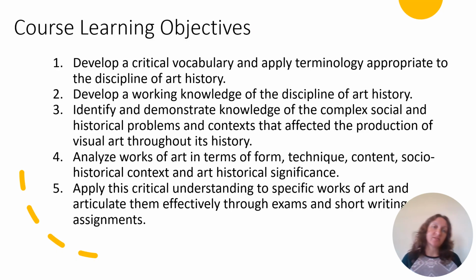Keep this short and sweet. So these are the course learning objectives. By the end of the semester, you will accomplish all of these. You will analyze, identify, develop a working knowledge of, and understand a bunch of critical vocabulary. The vocabulary that you're going to learn in this class is really applicable to anything that you would be studying, because a lot of it is the vocabulary about how we see and what we see and adequately describing that.